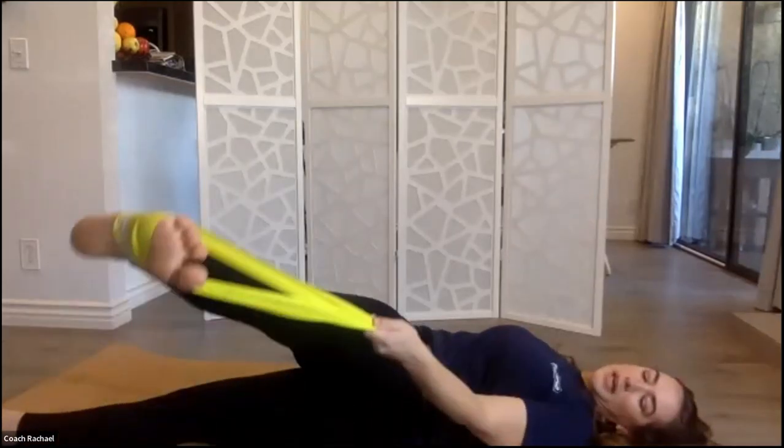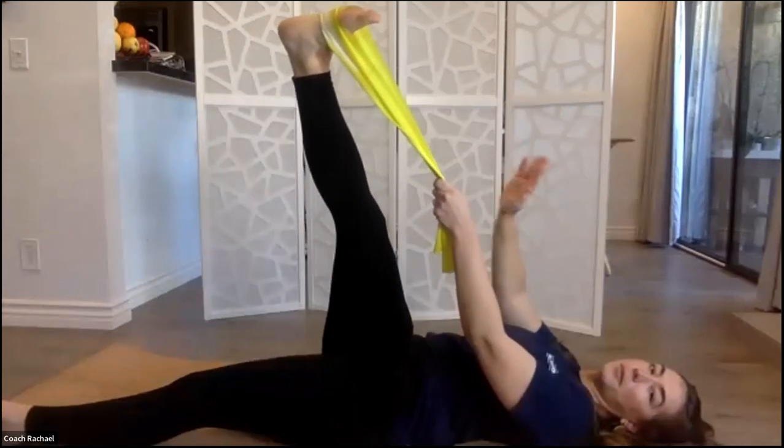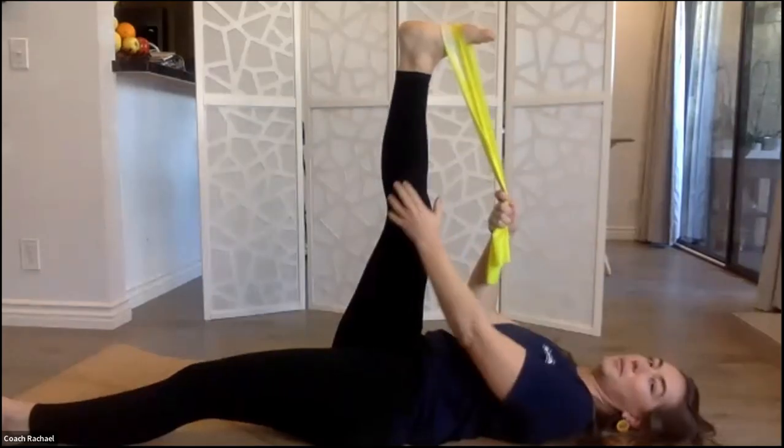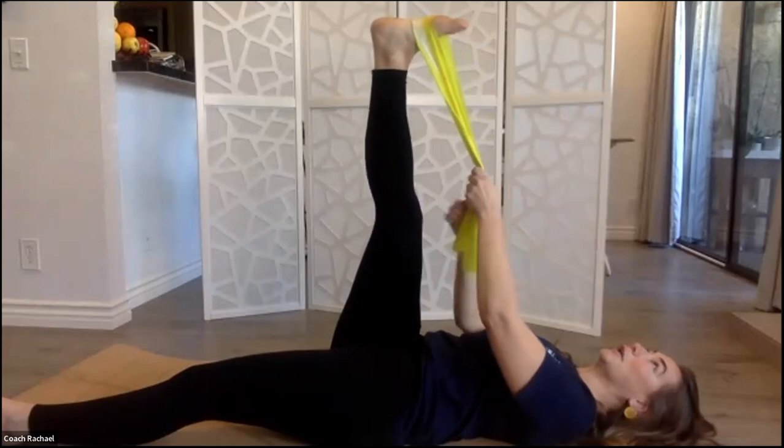So you feel that stretch in there, Rachel? I do. Do you want to keep your foot flat or do you want to put your toes down towards you when it's up? Don't point your toes. Bring your foot back. Yep. Okay. Oh yeah, I feel it in the back of my leg. That feels incredible. Right. So you'll do about five of those.